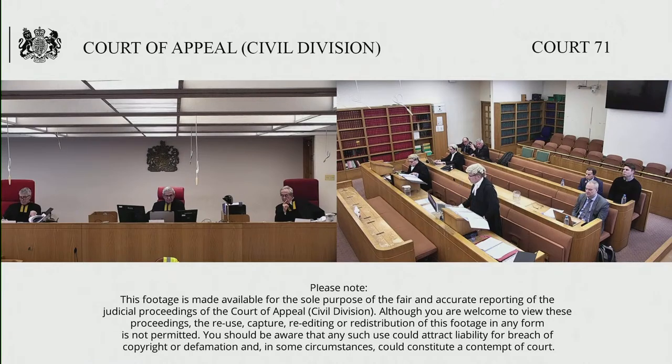And if I may, because I do want to remind particularly my lord Sir Christopher Floyd as to what the Court of Appeal found in that case. And you'll find the Court of Appeal judgment behind tab 16. You've finished with Summers. I'll come back to Summers in a minute, my lord. Because in fact, unless the Master of the Rolls requires anything else, I think you've got my point on Summers. I think I've got Summers. Yes, you've got it. What you said, my lord, in your judgment. Where do we find that? You find the Court of Appeal behind tab 16. In the authorities. In the authorities, yes.